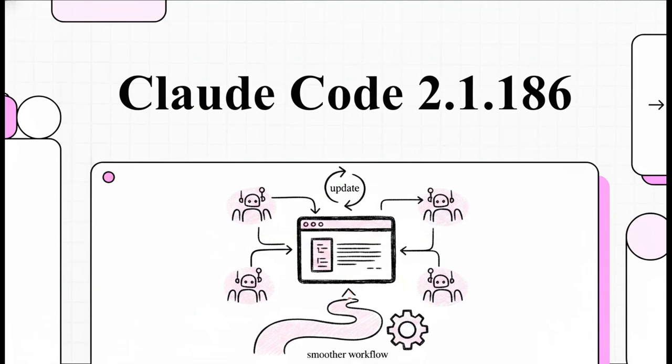So, I am literally thrilled to have you here today because we're looking at an update that's going to fundamentally change your daily developer routine. We're breaking down the massive Claude Code 2.1.186 release. And the whole central theme of this explainer today? The frictionless workflow. This update is entirely built around optimizing your multi-agent setups, reducing the daily friction of coding, and making your terminal environment smoother than it's ever been before. Let's get right into it.